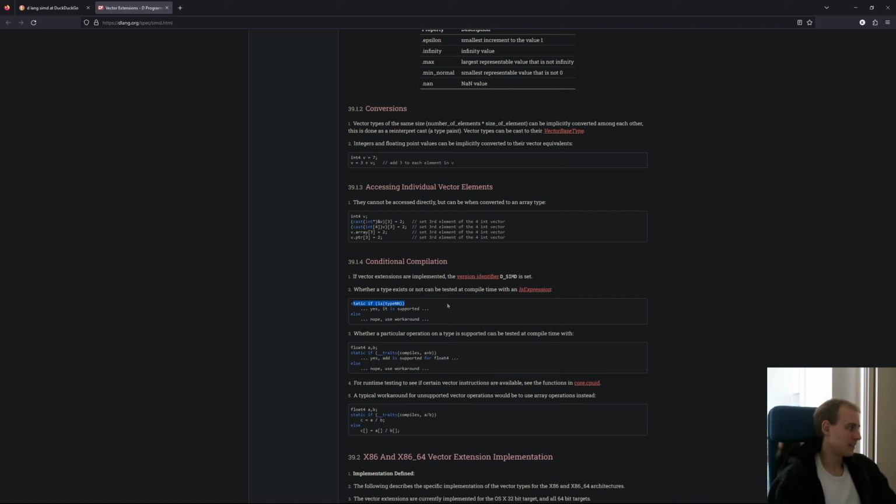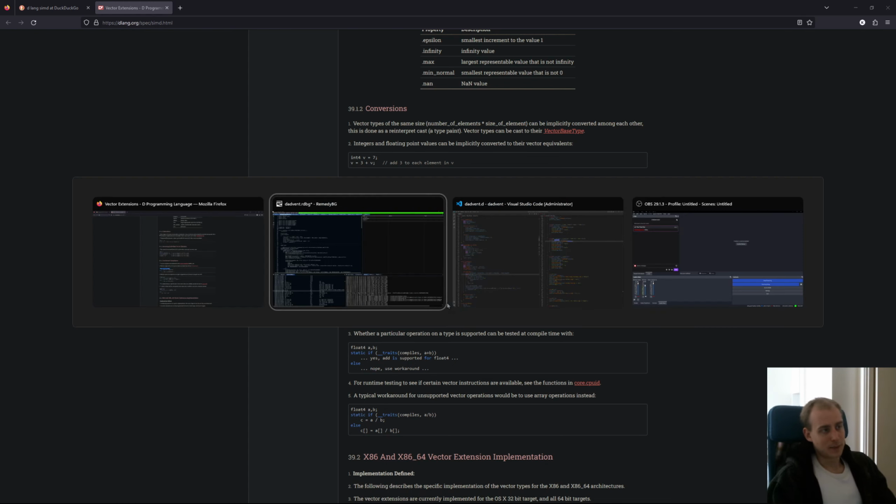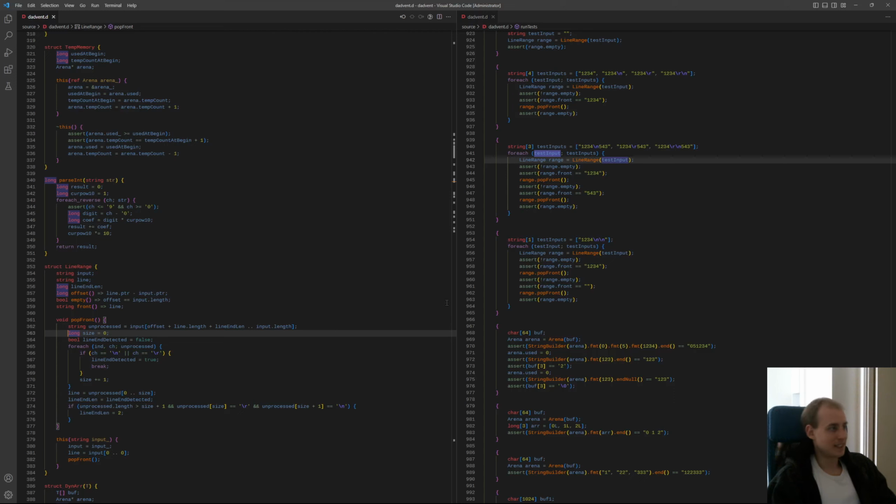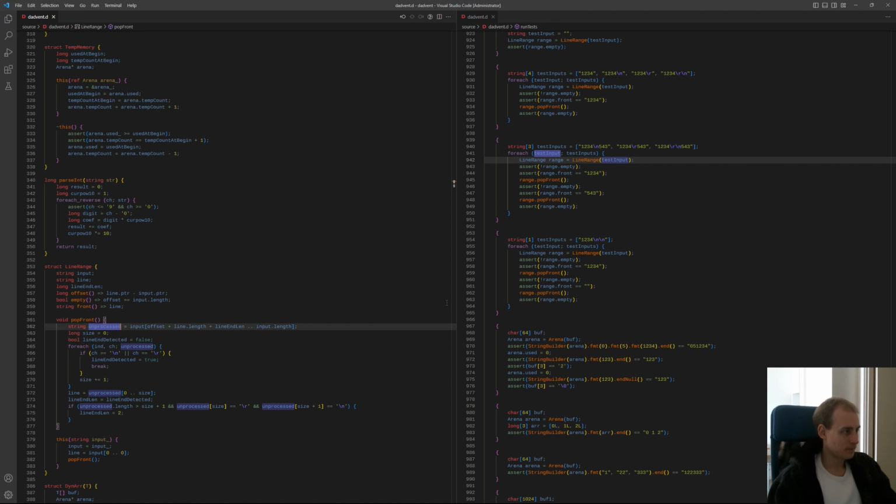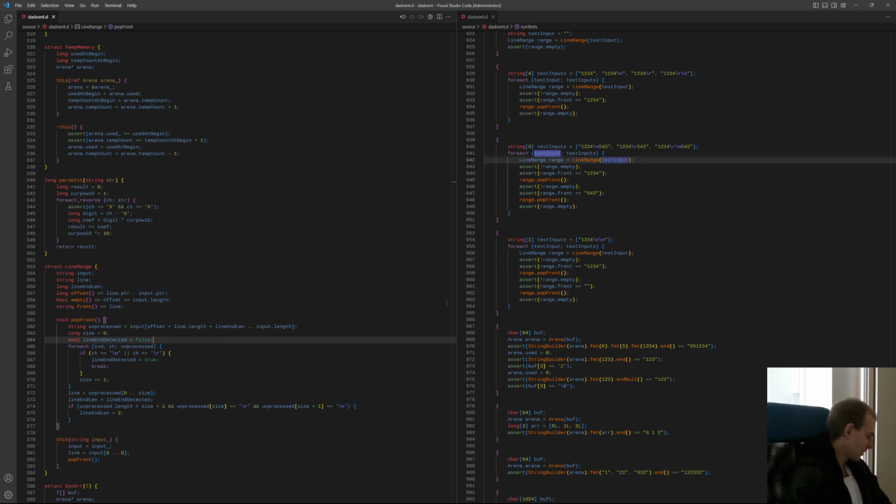Yeah, that is 16, isn't it? I mean, we don't even need SIMD to do this wide, kind of. Well, it's nice to have those instructions though, because this is iterating through the string byte by byte. All right, let's do that. Let's do that then.